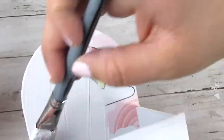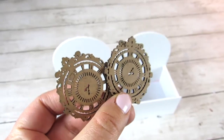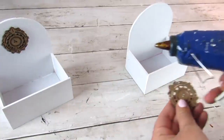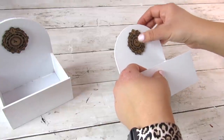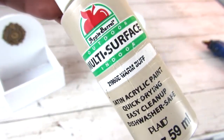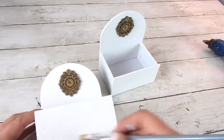Let me know in the comments if you've seen these at your Dollar Tree — these were new to me. Once those pieces are painted, we're going to add some laser cut clocks from Dollar Tree. I think these are so pretty; my friend Kristen Kay picked these up for me. They have a vintage look, so I left them unfinished — they really pop against the white. Then to add a little warmth, we'll take some warm buff Apple Barrel craft paint and dry brush throughout these box pieces.